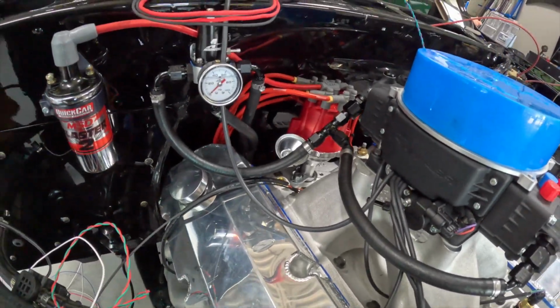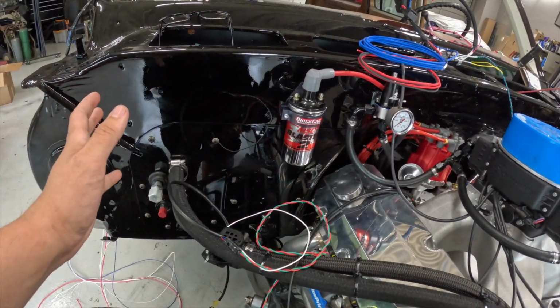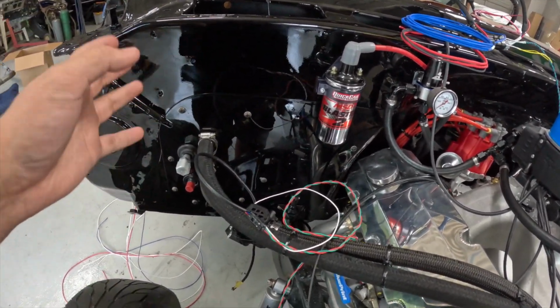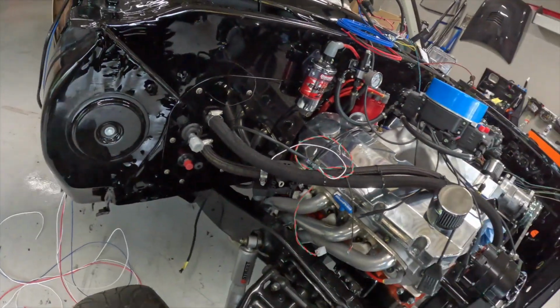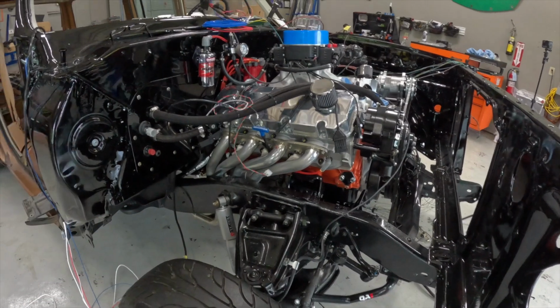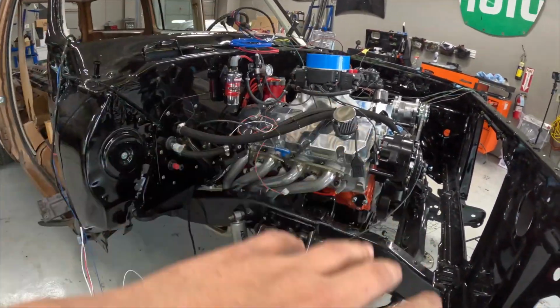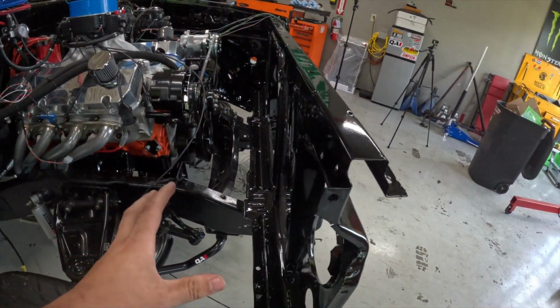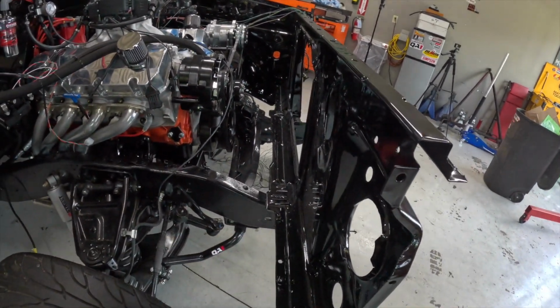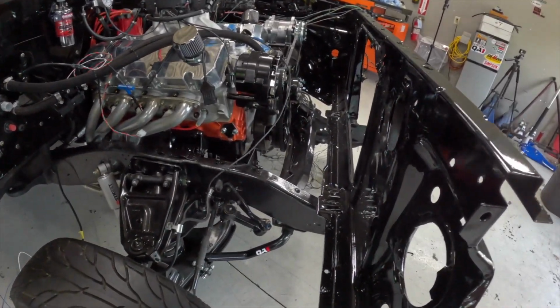Yeah, so I still have to put the fuel filter in there somewhere on the frame. I'm going to do that later. Right now, I have to put this side fender and inner fender on so he can finish the wiring and start doing the wiring over here. Of course our battery goes right here, so I have to put that in so we can actually get stuff run where it needs to be.